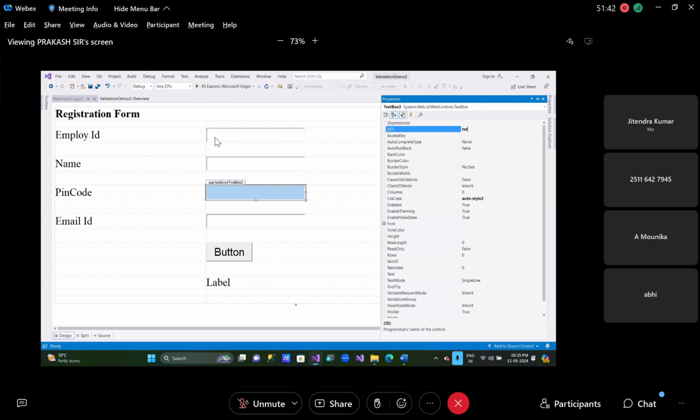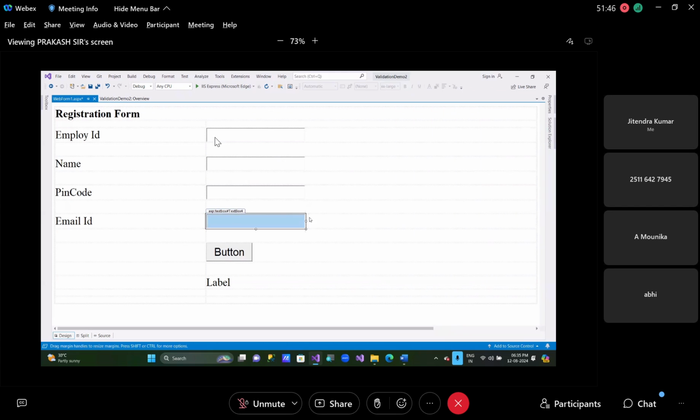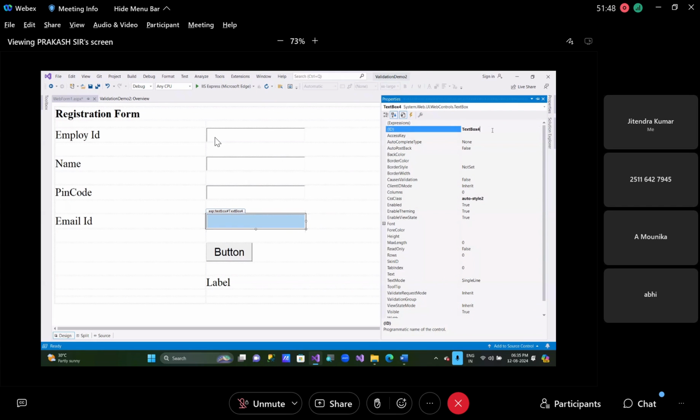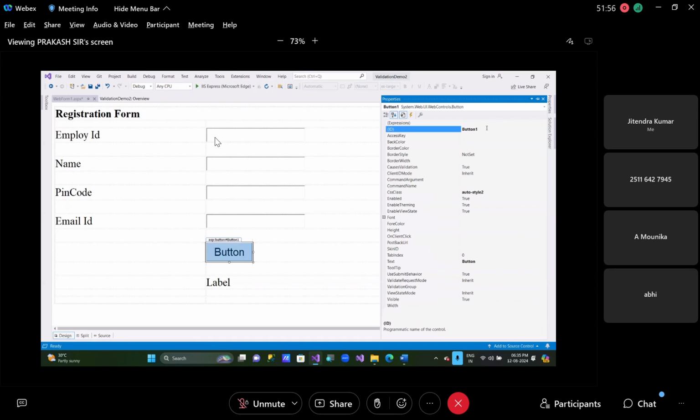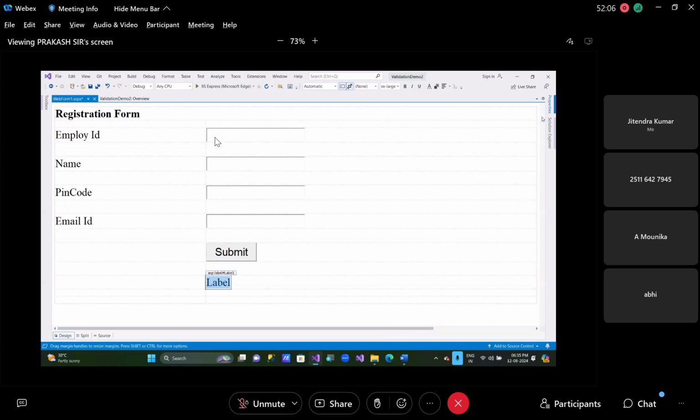Guys, are you changing? txtPinCode and then txtEmailID, guys. Okay, so we have taken all of them. And for button, btnSubmit, I said. Text property Submit, I'm saying, or Register. Label, lblMessage I'm giving.